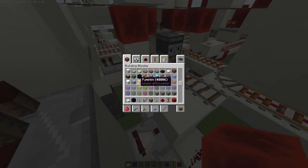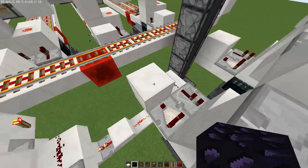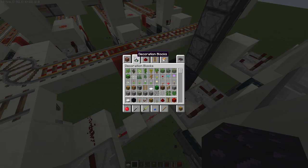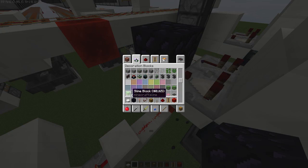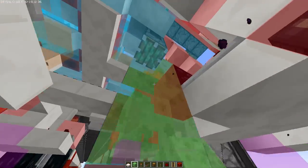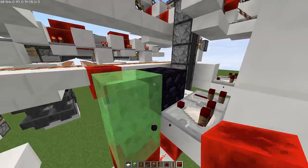I'm going to use obsidian. You can use any kind of immovable block that you want. I prefer obsidian. You can use melons, or I think pumpkins don't get moved by slime blocks. You can pretty much use whatever. And this block down here doesn't actually have a purpose. So nothing here can be moved by the slime block, but you're going to want it to be just like so. So you're going to want two slime blocks here with a redstone block on top.